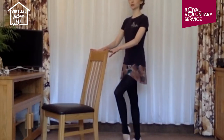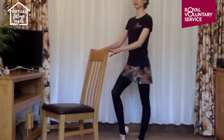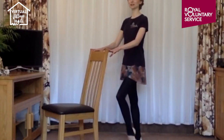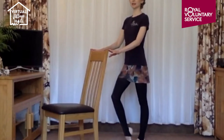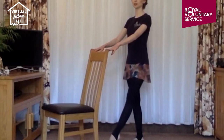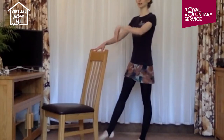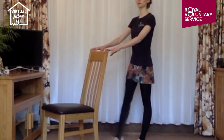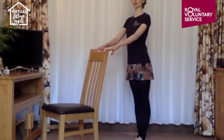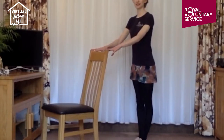Demi point, to a point, demi point and down. So really nice crease across your shoes. Demi point and down, and demi point, to a point, crease in your shoes. Demi point, to a point. Now pointing and flexing, touch and flex and point your foot. And pointing as you flex your foot, really push your heel away from you. And pointing and flexing, pointing and closing. One more. And flexing and pointing and closing.